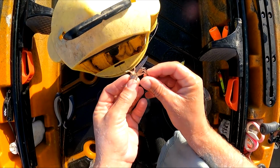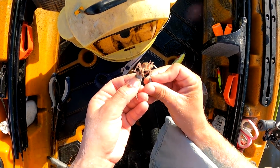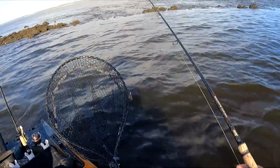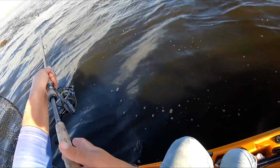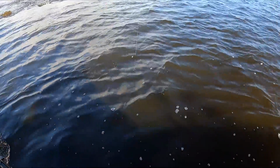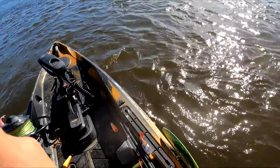See if we get a couple more. That's a good sign. I'm gonna go two fiddlers. I usually break off the claw. Makes them spin less, they sink easier. Just like that. And we're fishing about 10 feet of water on these rocks here. Oh, don't go there. Oh, lost them. Got him.